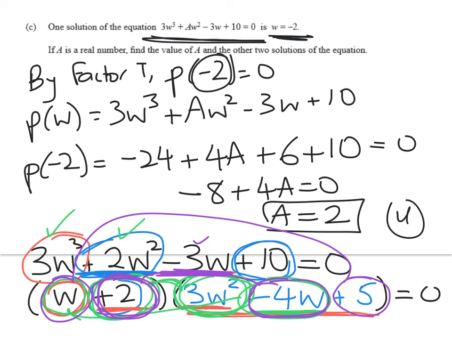Now what we've got to do now, first thing we've got to do is rewrite this hideous mess. And then we're going to factorize that quadratic, and that's going to give me my other 2 solutions, and you should be able to guess that they might turn out to be complex. If they are complex, they're going to come in a matching pair where one is the conjugate of the other. So that's what I'm going to do now. I'll just put a new slide in.